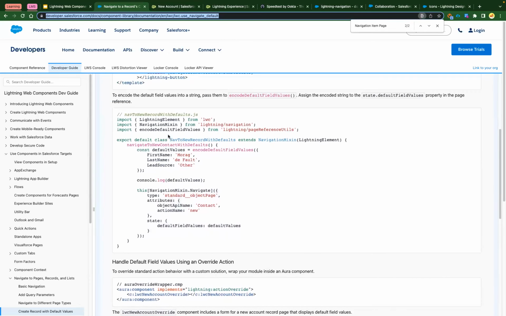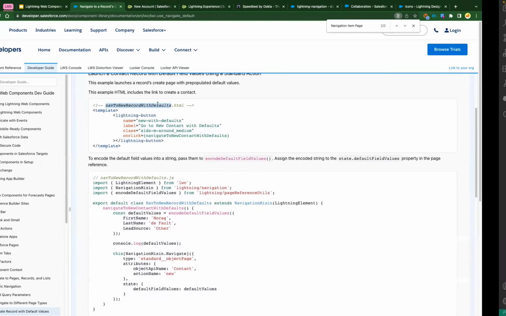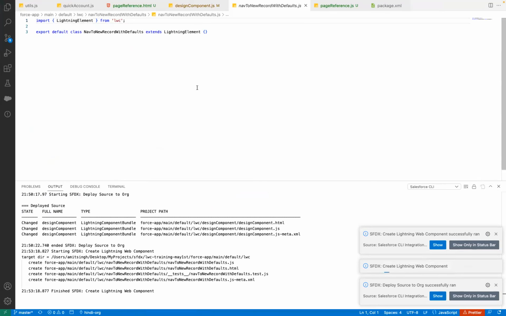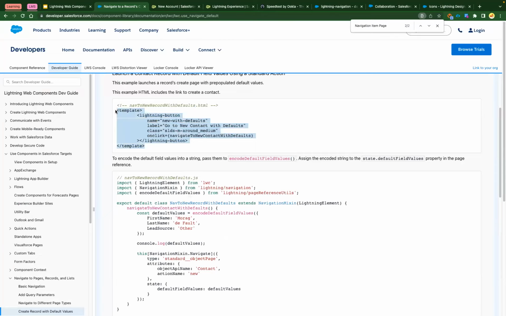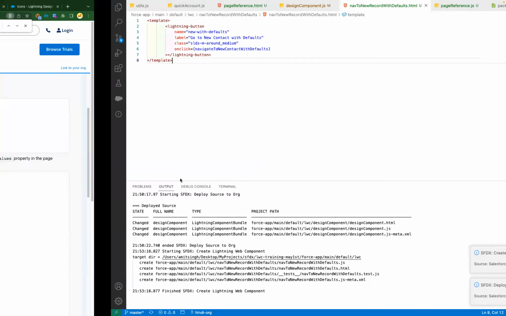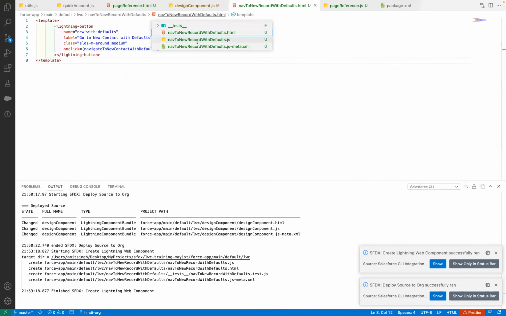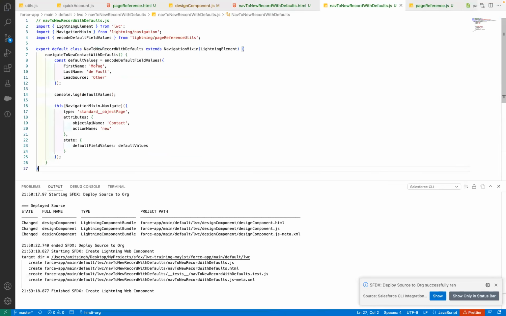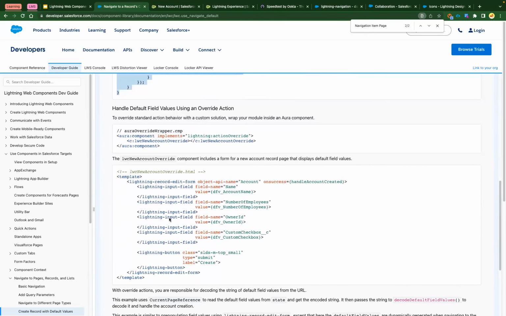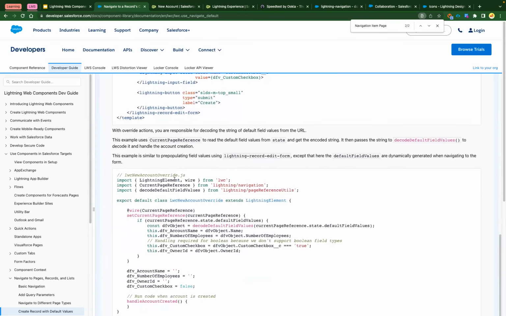Or maybe let's quickly do this. I'm going to just copy paste everything from the document. So we are creating a new component. This is our HTML file. Okay, this is a JavaScript file. I'll explain what is there in the JavaScript. So you really don't need to worry that he's just doing the copy paste. That's it. We really don't need to worry about something else.